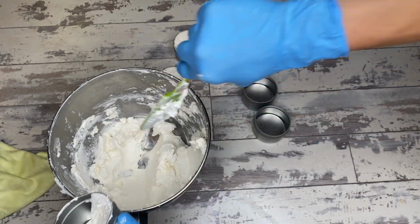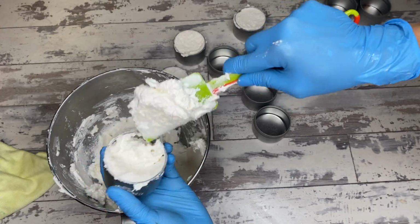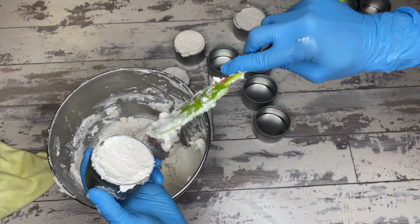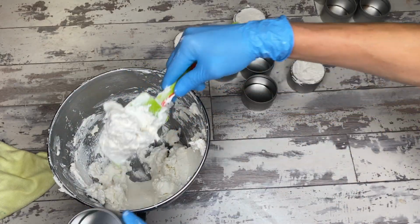So these guys are actually ready to go as is. Since you already did all of the cook with the hot process to turn it to a soap paste, there's no need to let a cream soap cure any longer.